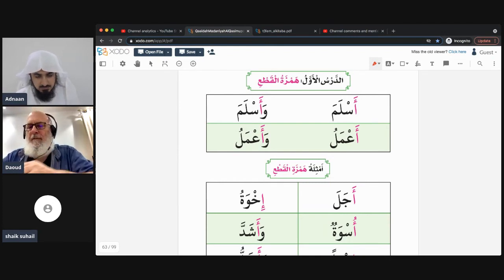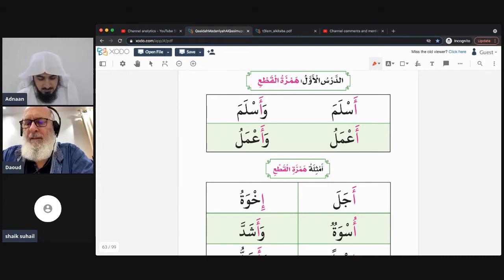So we have a word here, and we have alif, so we have a, and we have a sukun on the sad, aslama. So on this exercise, this page, which one are we taking? Are we taking hamzatul qata or hamzatul wasl? It's hamzatul wasl because we're joining, I believe. Try again. Oh, we're cutting. We're cutting the alif. Basically they want to tell you that you always recite it.